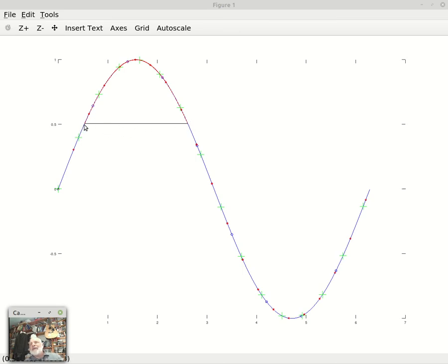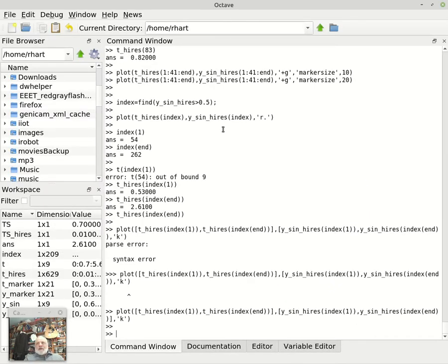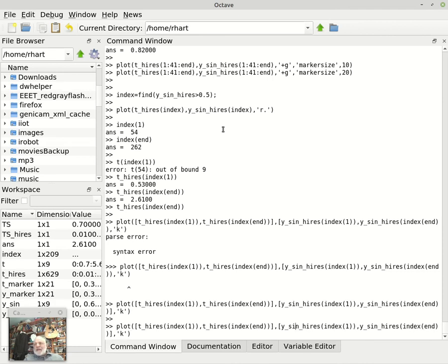Now, the thing is that we ended it right there at those points where they started being red as they were following the sine curve. So, when you're drawing a horizontal line like that, you may want to extend it a little bit. So I may want to extend my index here minus 10 values. That might be a little far, but it'll really highlight it. And then plus 10 after it. This will make that horizontal line look like it's cutting it a little bit. So we're going 10 elements before the index and then 10 elements after the index.